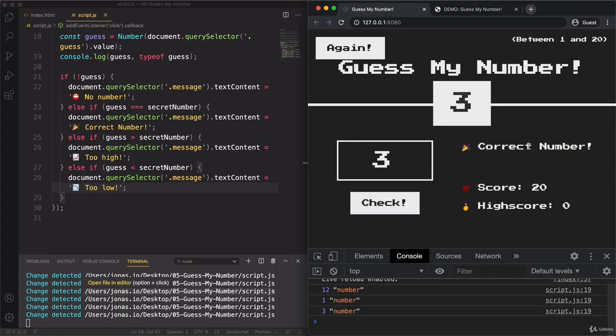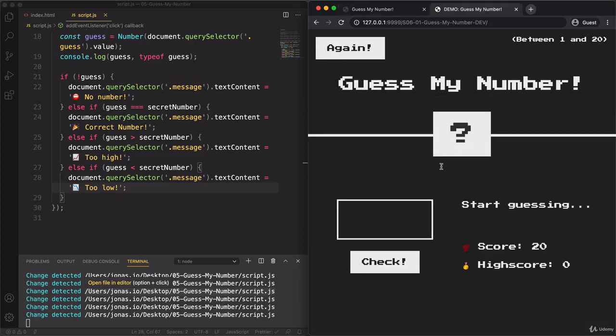So that's working already. Now let's move on to the next step, which is to work with the score here. So remember that each time that we guess a wrong number, our score should decrease. So let me show that here to you again. So let's say 5 and see how it starts at 20, just like in our code. But now as I check wrong, so it's too high, and now the score decreased to 19. So let me check another one. And so now you see that my number goes down each time that I do a wrong guess.